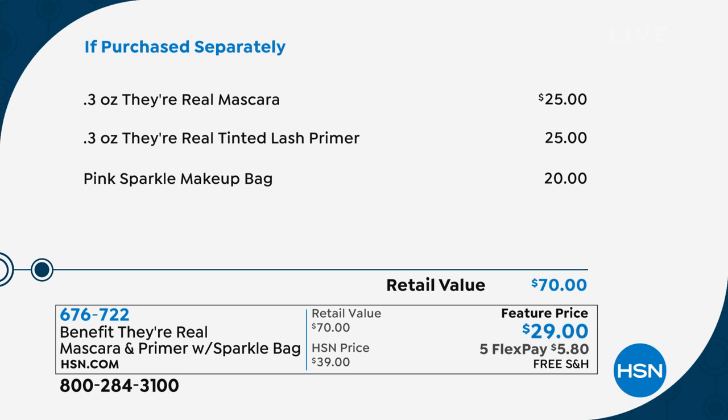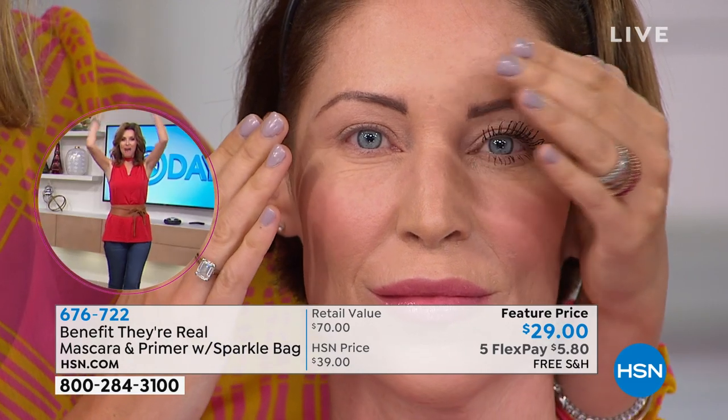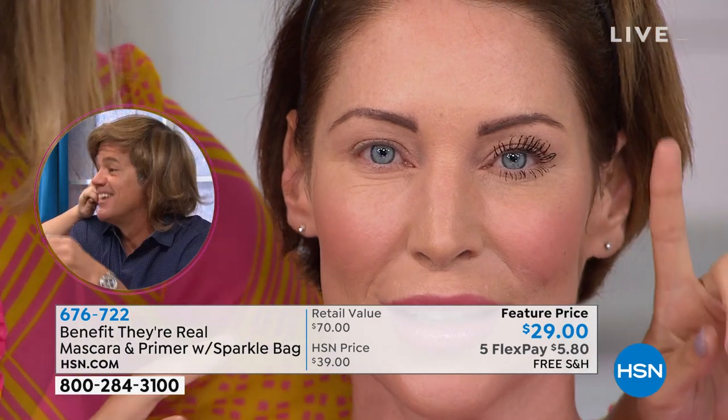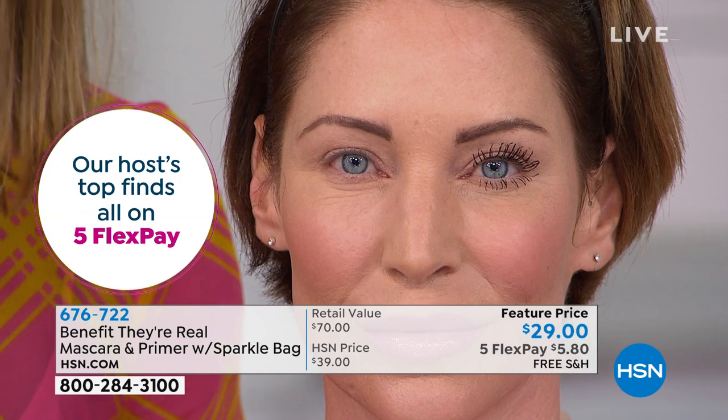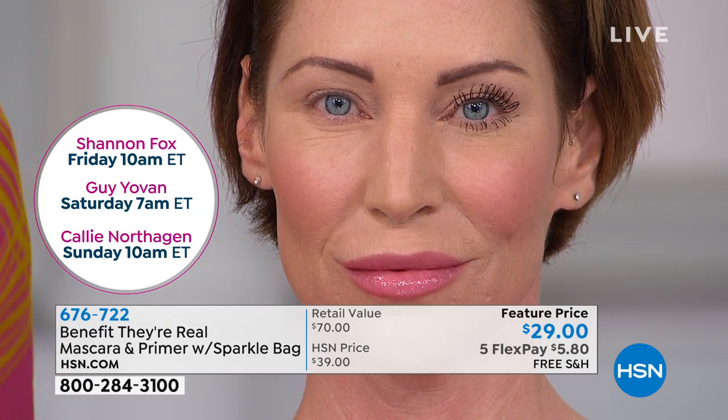I've got one hand covering one of her eyes — we call it Beauty Pirate. This is most of us when we wake up with barely any lashes. One application of the They're Real Mascara with the tinted primer underneath, and this can be you. They're Real Mascara's specialized brush — these are not falsies. We did not glue on false lashes or get extensions or use a lash curler. This is just the application of the primer that nourishes, layered with the tinted primer and then the mascara.